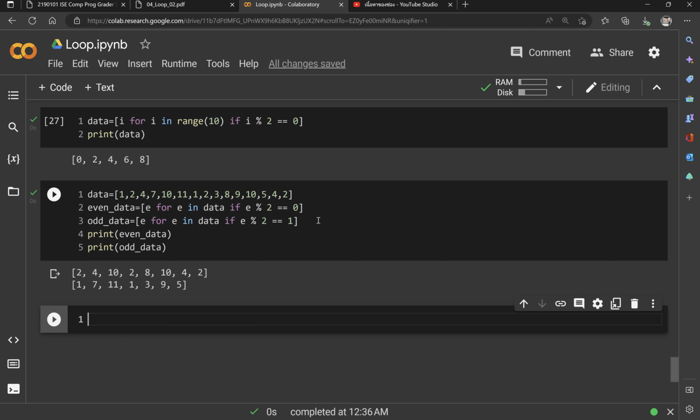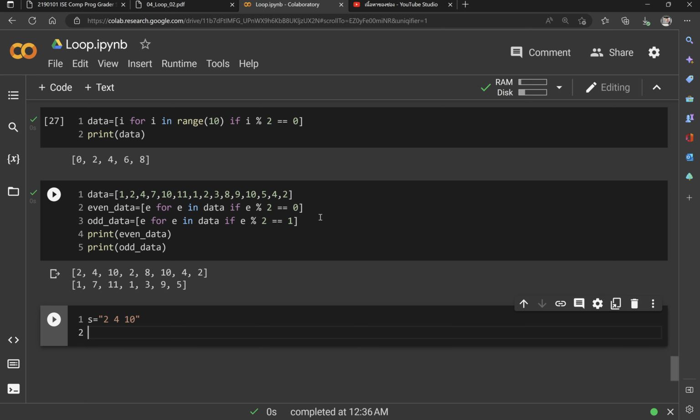Okay. So in the grader or in any other task where you want to get something from the keyboard, say your input s is "2 4 10".